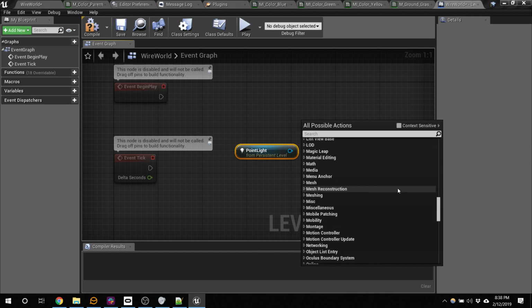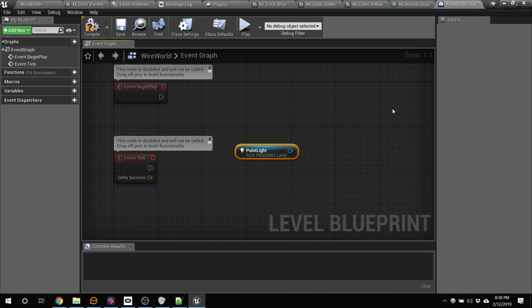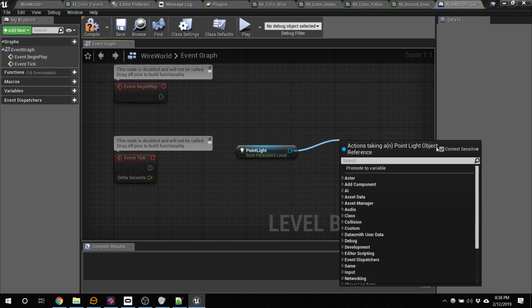And literally sometimes I just read through them like, I didn't know you could do that. Let's add that in. Let's try it. You might be surprised what you guys can do. But what would be even smarter is if you drag off, do context sensitive: this is every function that can do something to a light. So that helps you drill down and get rid of, like, 4/5 of everything.